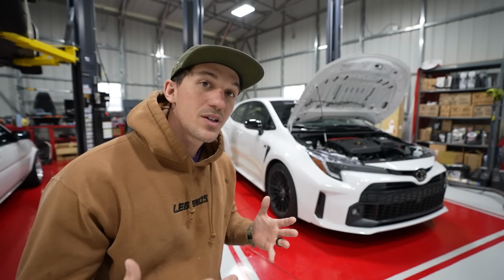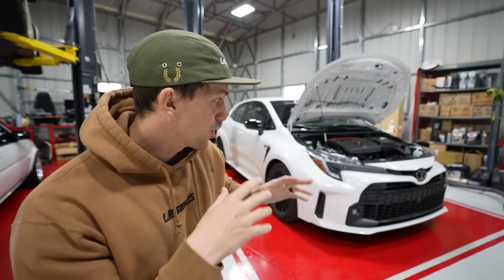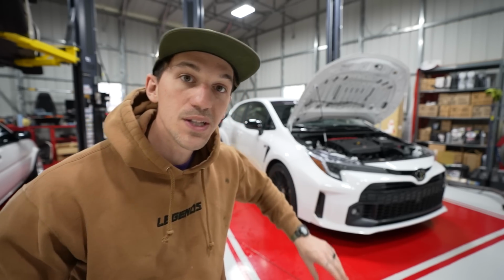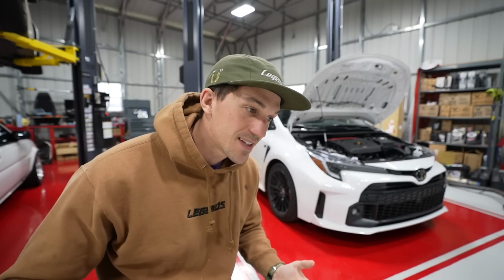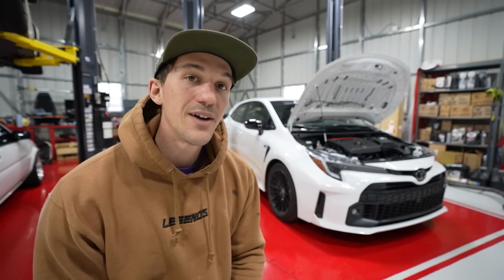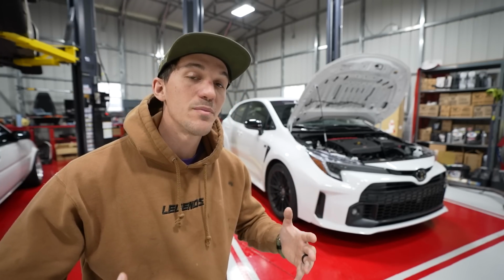As far as aftermarket goes, I'm really excited to see what comes out for this car, especially performance-wise, but also exterior-wise. The car could definitely use a front lip, a wing, some sort of really awesome vented hood. I'm super stoked to see what a company like Varis or HKS will produce for this car, and hopefully they end up doing it. It's such a new platform that there's absolutely nothing out for it yet, but I'm very excited to be on the forefront of that and be able to test things out for you guys.